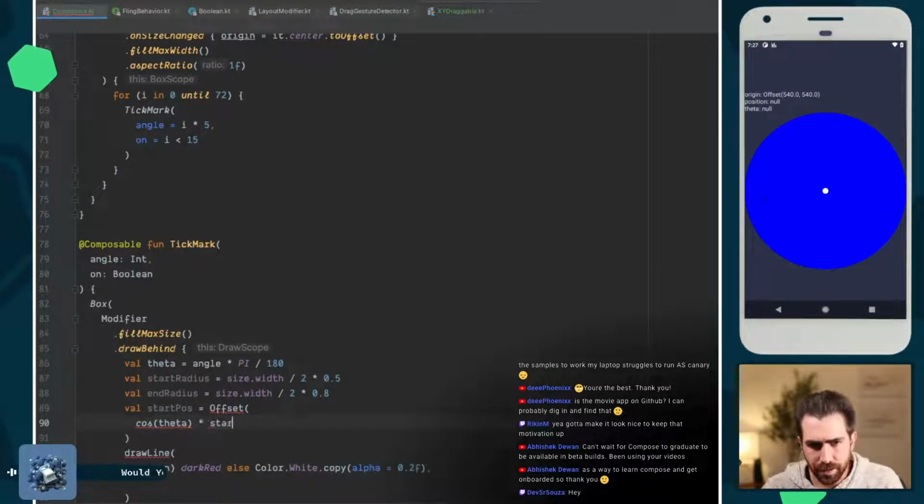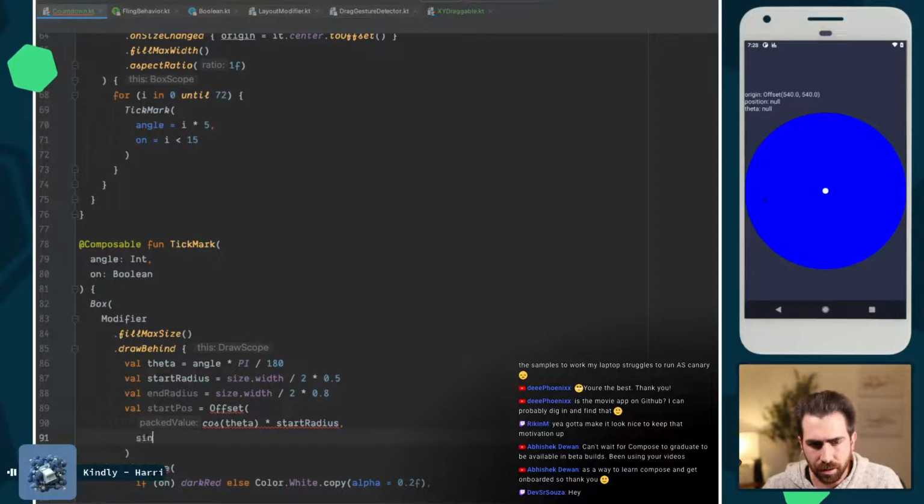So we're going to do that times the start radius, and we're going to have sine theta times the start radius.